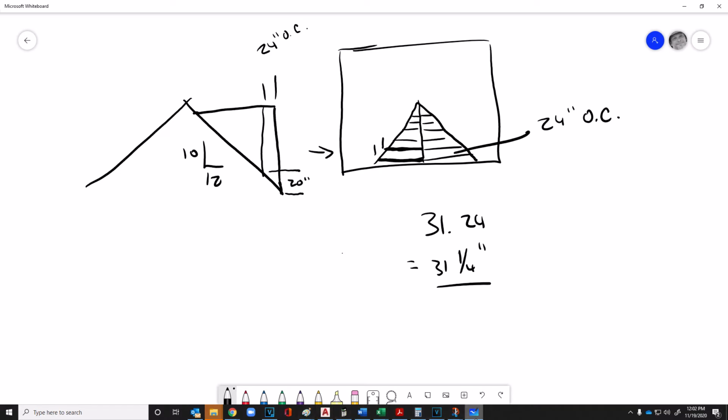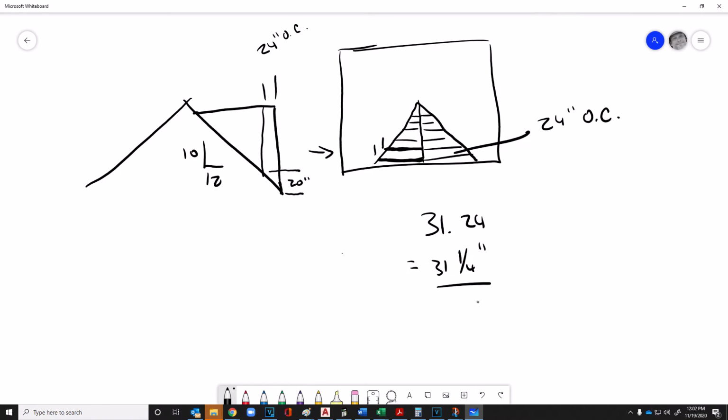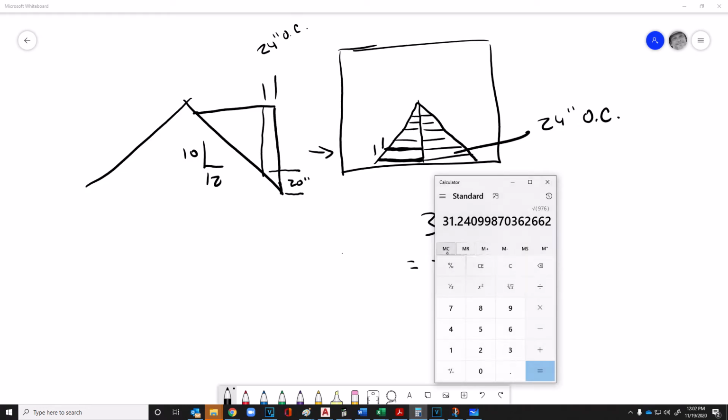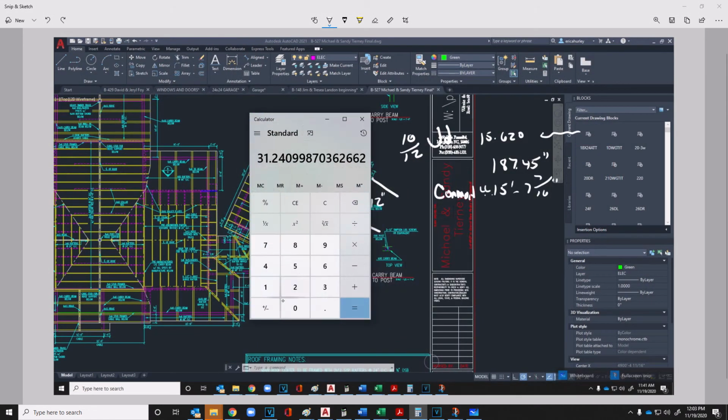So if we go back, if I close that, there it is. So we go back and we have our common at 15 feet 7 7/8, and we need to subtract that from it. So let's go over here. I'm going to save that number there. And I'm going to go back and put in this number here. So 7 divided by 16 equals plus 7 equals divided by 12 equals plus 15 equals times 12. All right, so that's 187.4375, which is pretty much closer to that.